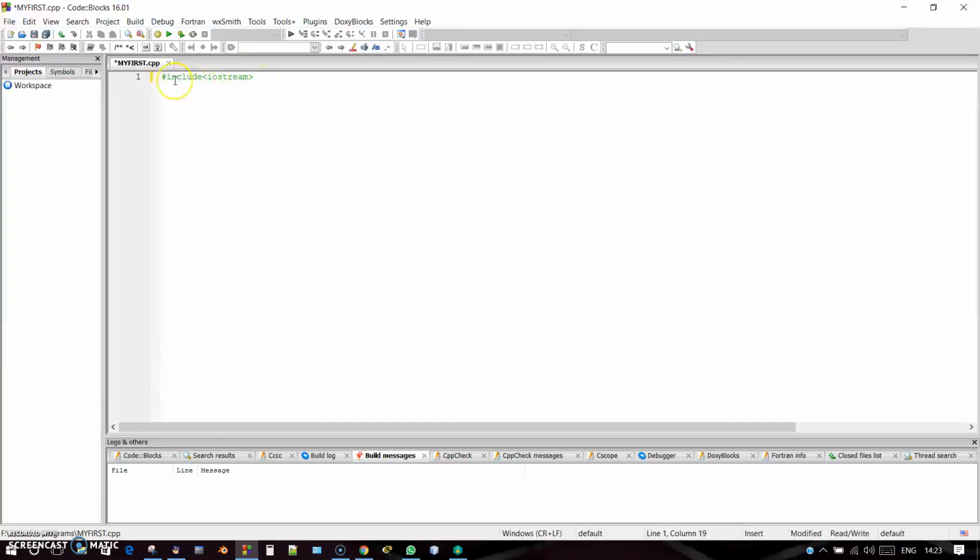This is the first line which I'm going to write in my C++ program, and this is a header file or a preprocessor directive or a preprocessor. There are three things over here. What is a preprocessor? Let me explain everything in detail. When there is a lot of code inside your braces, and you're typing something, how does the computer know what this means?